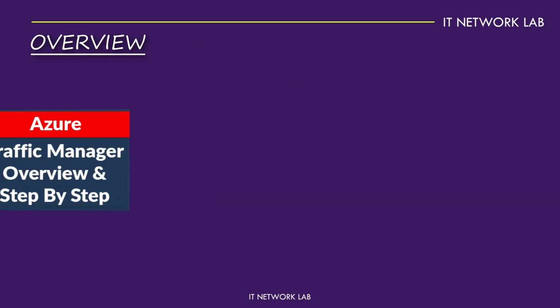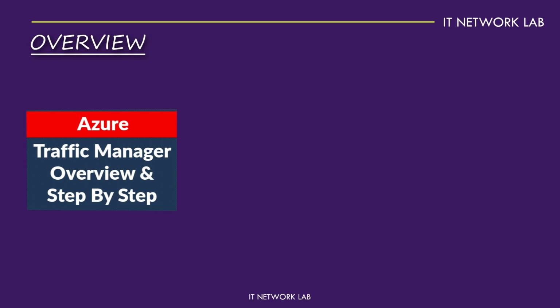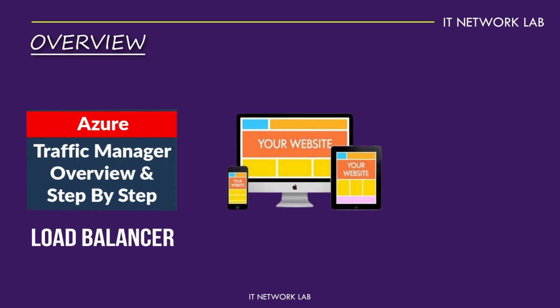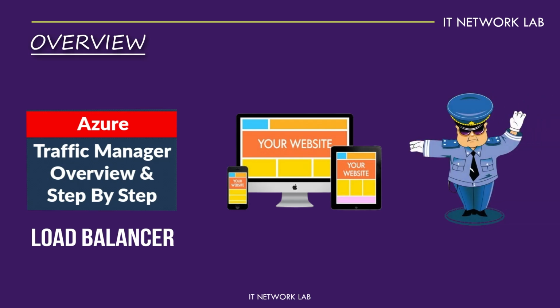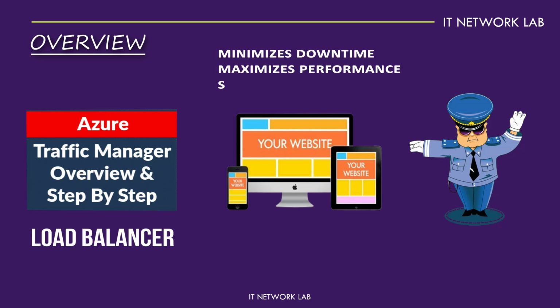Overview of Azure Traffic Manager. Azure Traffic Manager is a load balancer that distributes traffic to ensure your applications are always available and perform well. It acts as a traffic cop for your website, directing visitors to the fastest and healthiest routes. This minimizes downtime and maximizes performance, giving users a smooth experience no matter where they are.